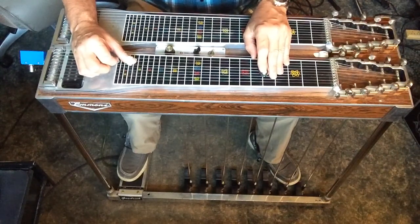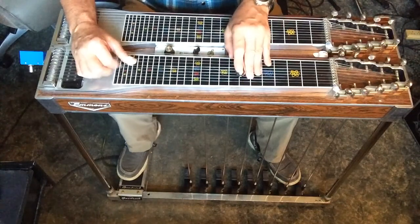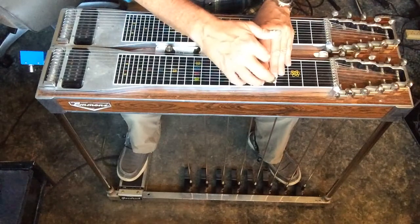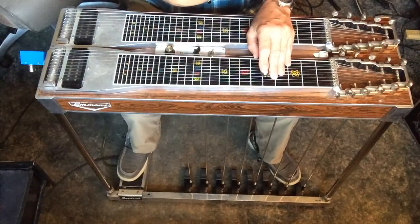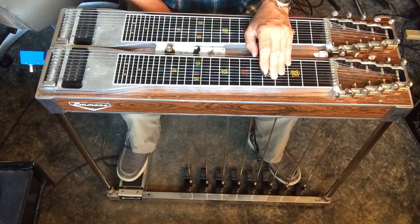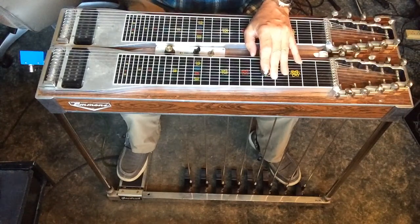And that takes some footwork, some finger work, and some knee work. As soon as I go back, I'm letting off of the A pedal and I'm rocking on my knee lever that lowers my E's. It'll be your left knee, right? But for me, it's my right knee left.